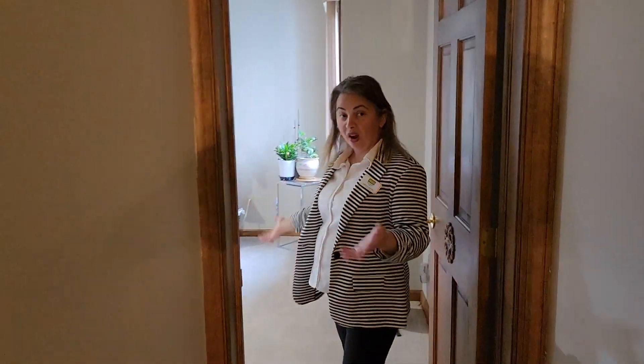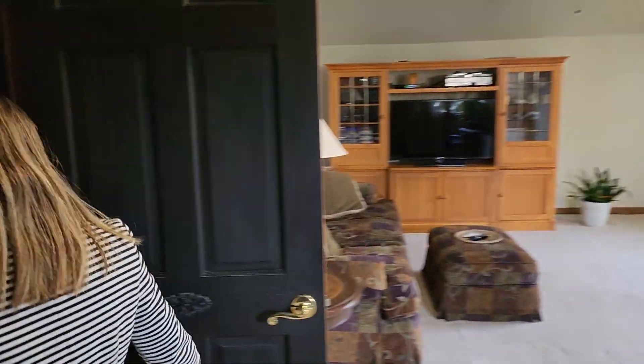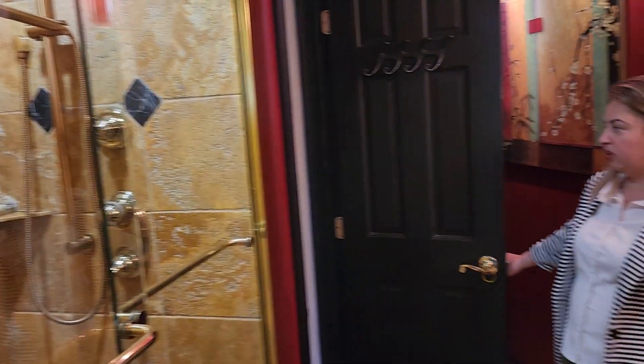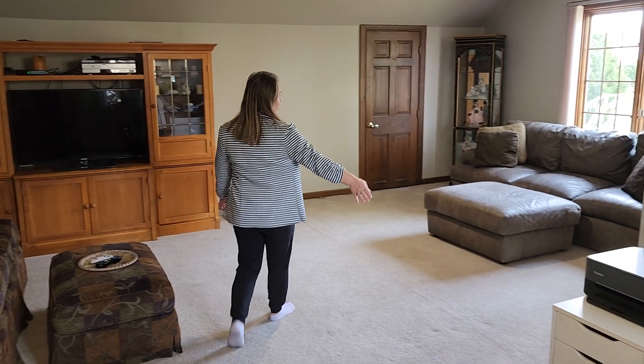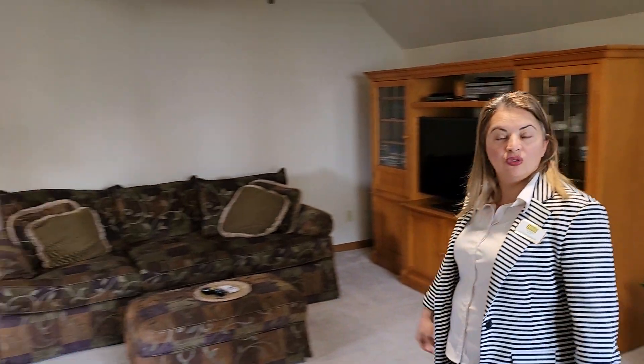This additional room is in the studio — it's 16 by 8, which is big. This can be used like an in-law suite if you want, because there is plenty of room here. This one has a full bathroom — look at the bathroom here, beautiful. There's enough room and enough storage and closet area. There's a big closet and additional storage in this area. Now we're going to show you two additional bedrooms: one is a regular size bedroom and the other is the master. That's the beautiful part of this house.